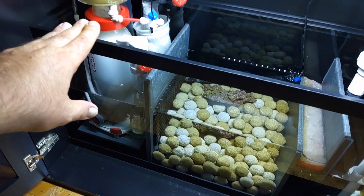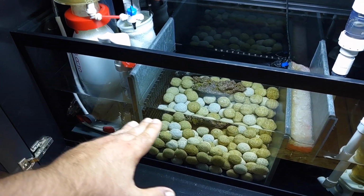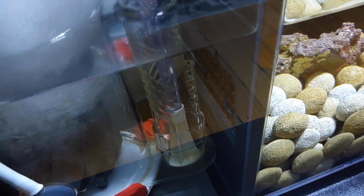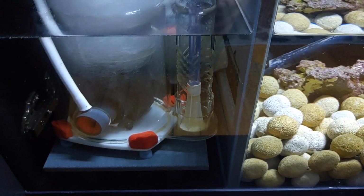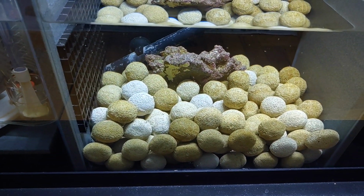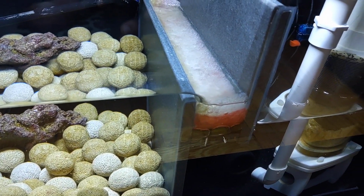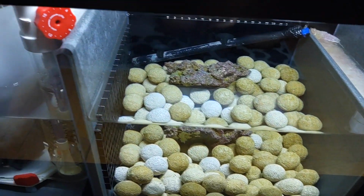The skimmer does have some air bubbles, and some of it does come through. Let's see if we can actually see it without a bad reflection. Yeah, you can kind of see the cutout in there, how it is below the water level, I'd say probably 2 inches. So not all the bubbles do make it through, and when they do come through, they just float to the top. And again, if they continue on through, the pinky pad actually stops them from going into my return pump section and creating micro bubbles in the display.